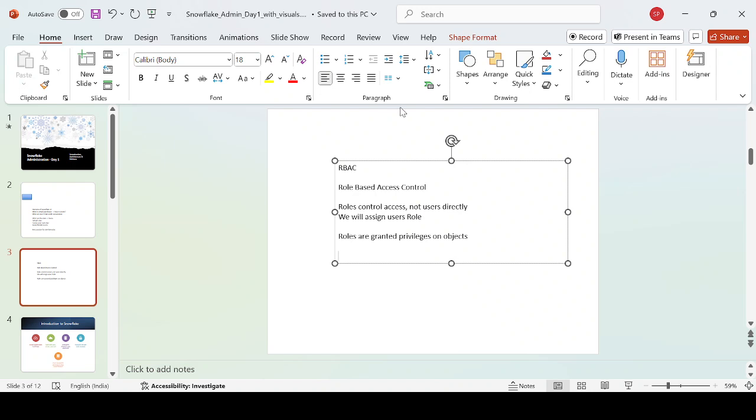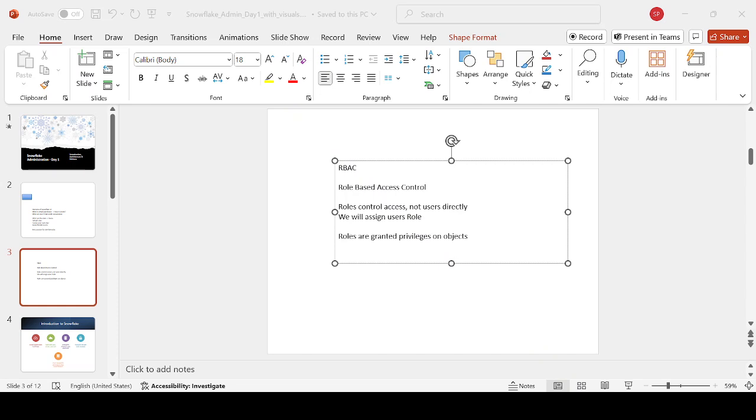So first of all, we have covered RBAC. What is RBAC? RBAC is role-based access control. We'll cover some theory on RBAC, like what exactly RBAC does. Basically, RBAC is a security framework that defines user permissions based on job functions, such as analyst, financial analyst, what kind of data these users can view, admins, developers. Rather than assigning permissions directly to individuals, this centralized approach simplifies access management, ensures consistency, and reduces administrative overhead.